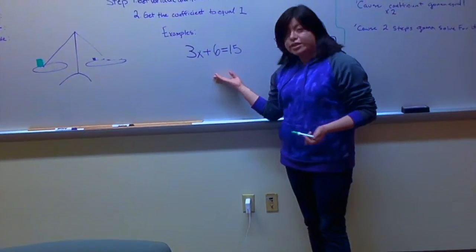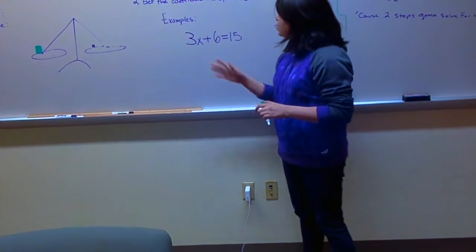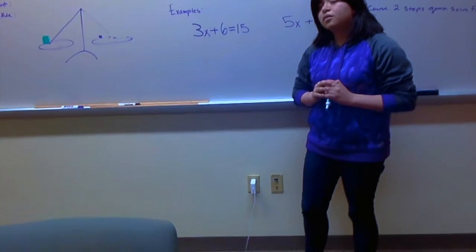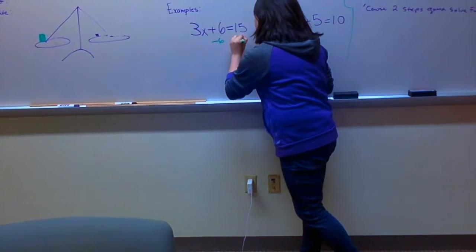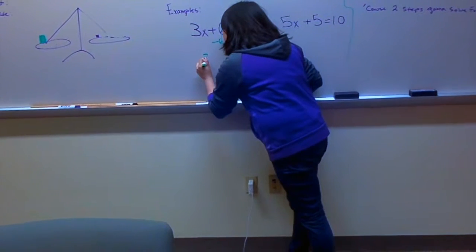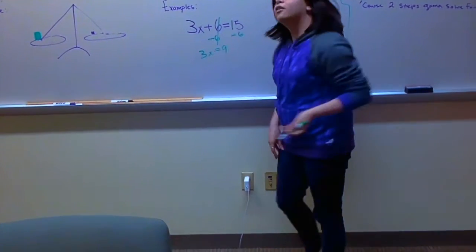So, here's an example of what a two-step equation is. And, James, can you tell me how do we get rid of this six? If you subtract it from both sides of the equation. Yeah. We're using golden rule. Okay? So, the sixes cancel out, subtract it from one side, and we have 3x, and then it equals nine.